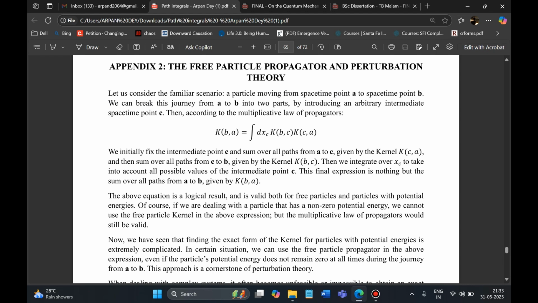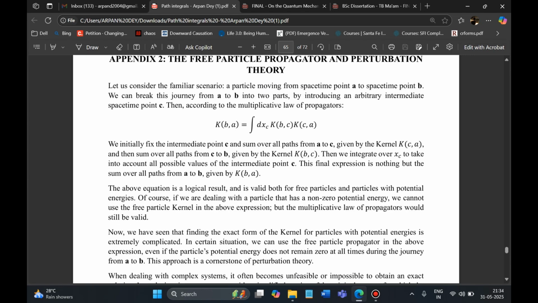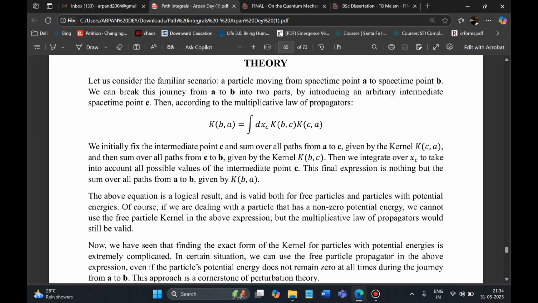But in quantum mechanics, owing to the uncertainty principle, you cannot fix the position of a particle at one point in time. But there is no clash of concepts, there is no paradox here. In path integrals, what we're asking is, if the initial point of the particle is A, then what is the probability that it will reach a final point B? We are defining a particular final point arbitrarily, and we're asking what is the probability. The initial point can vary, it is random, it is uncertain. But we're not saying that we know the particle is exactly at this initial point A. That's not what we're saying.